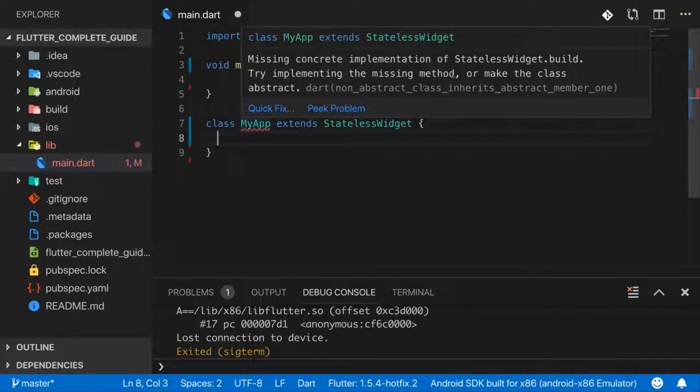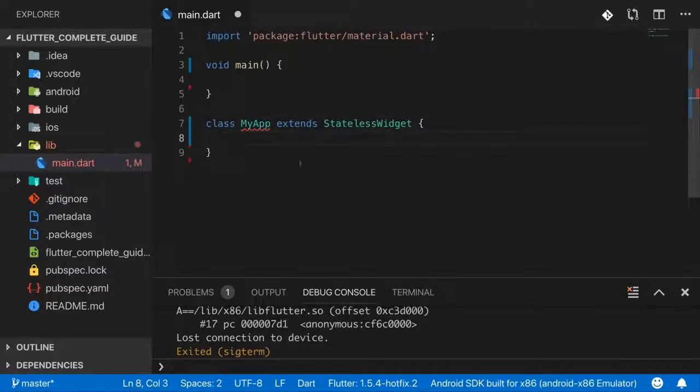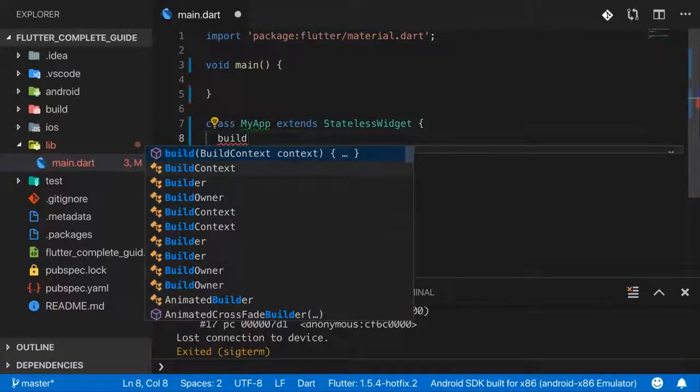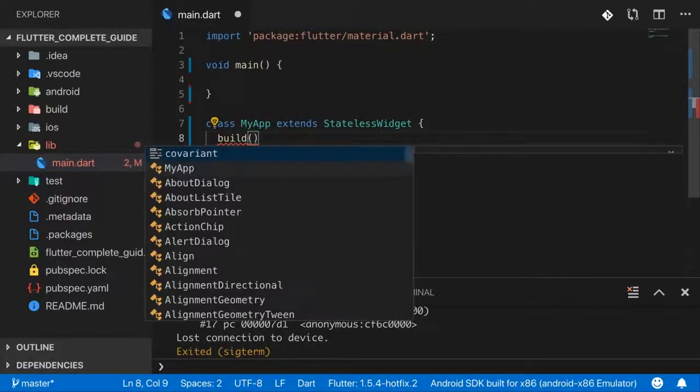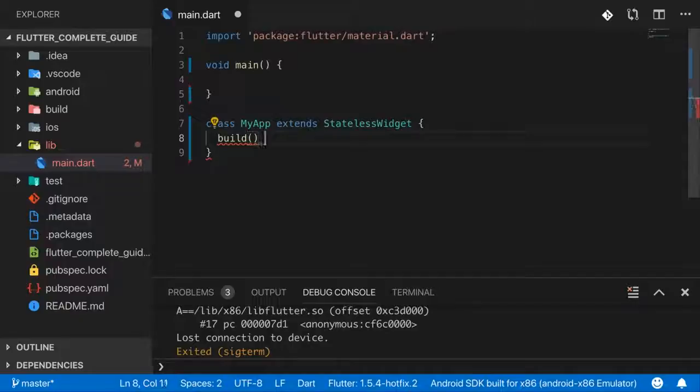Now, how do I know that it's a method and not a property? It's just something you have to memorize, one of the very few things you have to memorize. So here, this is a method which is missing. So let's add build here. Since it's a method and therefore effectively a function, we can add parentheses here. We have to add them and curly braces to mark the body of that function.